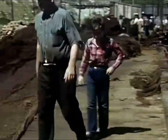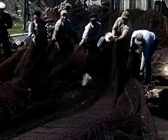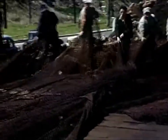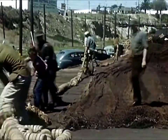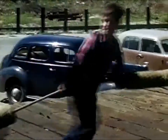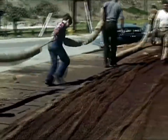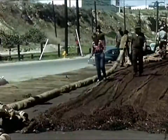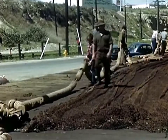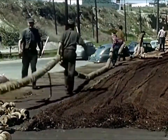Sometimes the big nets must be dried and mended. This net is over 2,000 feet long and 200 feet deep and cost $25,000. At sea, when the fishermen find a school of fish, they let out their long net in a circle around the school. These cork floats hold one side up, and the weights hold the other side down so that the net stays firm like a net wall around the fish.